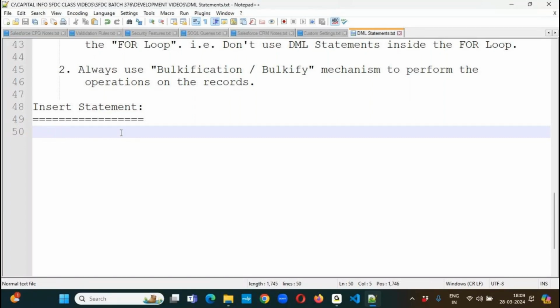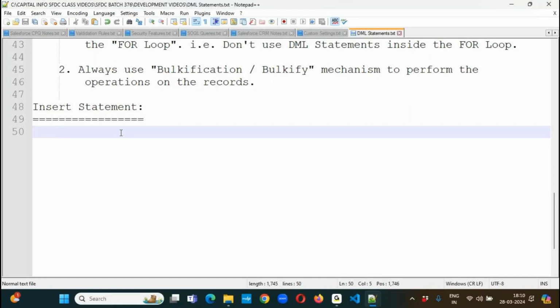So these fields are read only fields. Don't pass the value for the ID field, created by, last modified by, auto number fields, formula fields, and roll up summary fields, because these values are automatically generated by Salesforce. These fields are read only fields whose value cannot be edited or written. So when we try to pass a value for such a field, it will show the exception message, field cannot be writable. The record operation will get cancelled. So don't pass values for read-only fields, that means system generated fields. Clear?